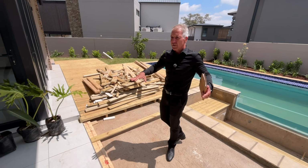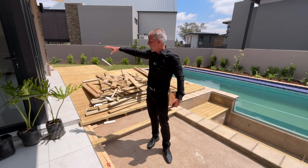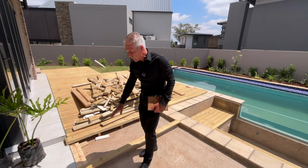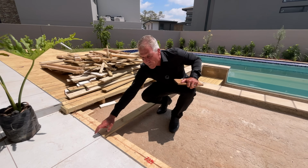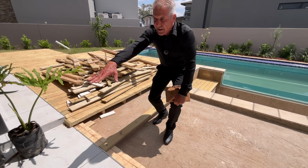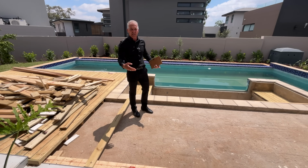Something that we also do is obviously we love that flow from inside to outside, blurring the boundary of space from in to out. And you can see all of our stacking doors that actually open out onto this area. But just something interesting to show you. So what we do is we plan the decking to be on the same level as the floor of the patio, so that even though there's a transition, it's on the same level. So it actually takes the space from an inside space to an outside space on the same level. And the only thing that we are changing actually is the texture.